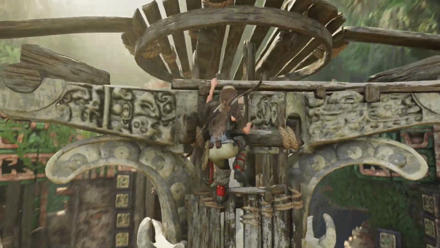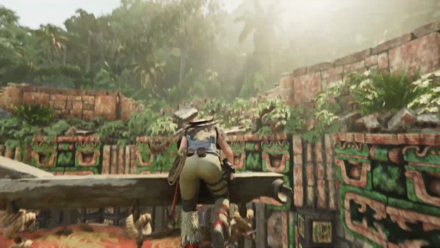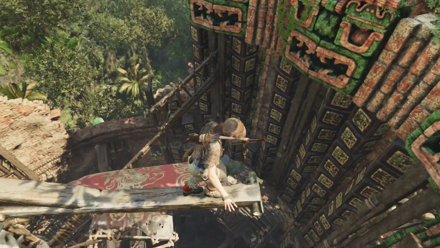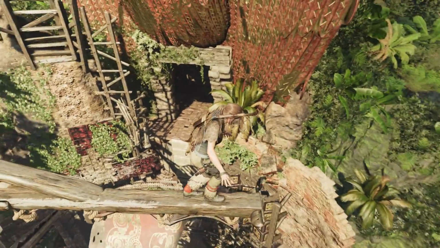All right, we got this. No worries. All right, up. Stay out here. Look that way. We got this, you guys. Trust! This one is no joke. This is a parkour puzzle.